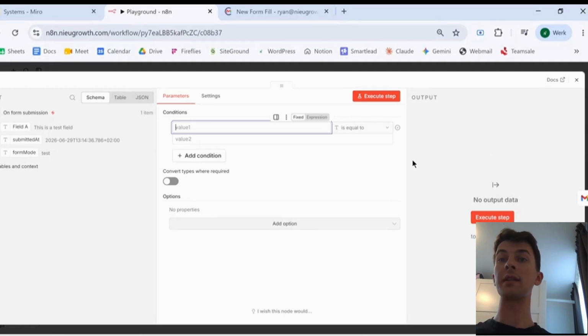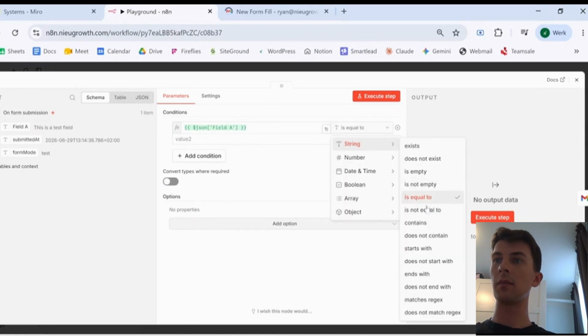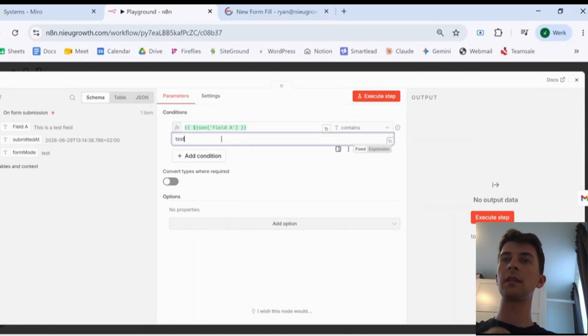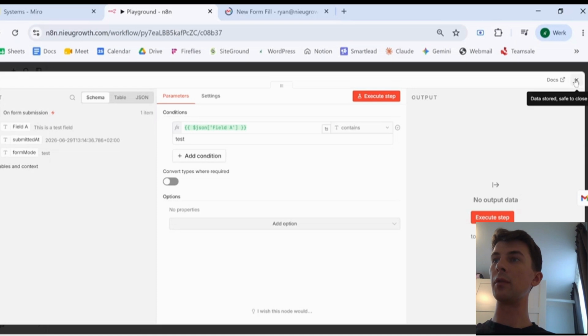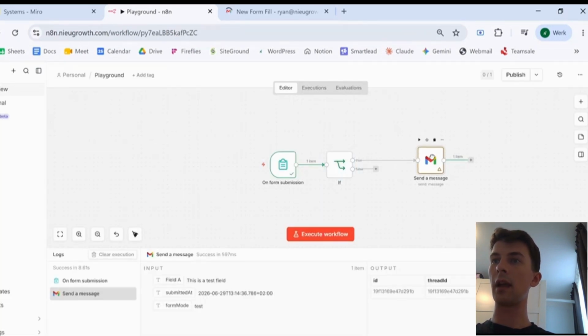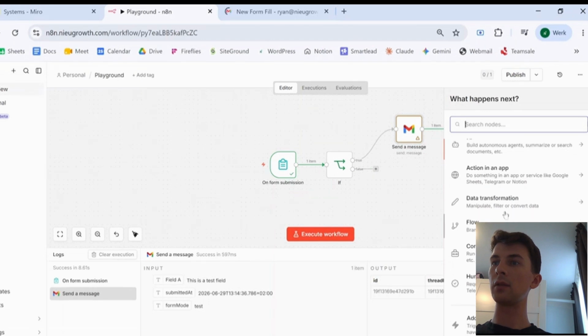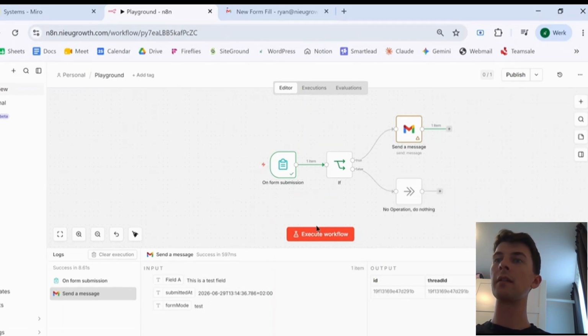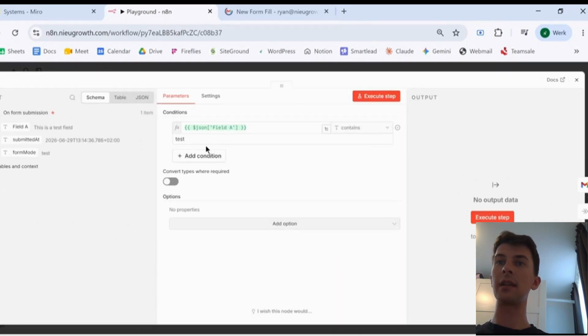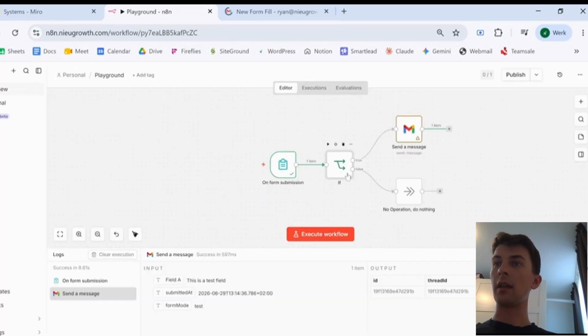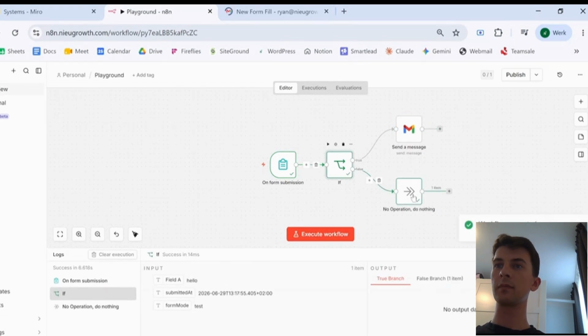In n8n, it does have a way to split, so you can have as many branches as you want using the split field. So if this field, we'll say if it contains the word test, then that would go through the true branch, and then it sends an email. And if it's false, it's going to do nothing. So let's run that again. This time I'm going to test it without the word test in it, right? Because in this condition, it needs to contain the word test. And then therefore it should go to this branch, just like that.